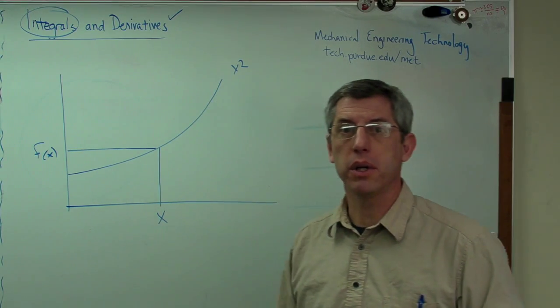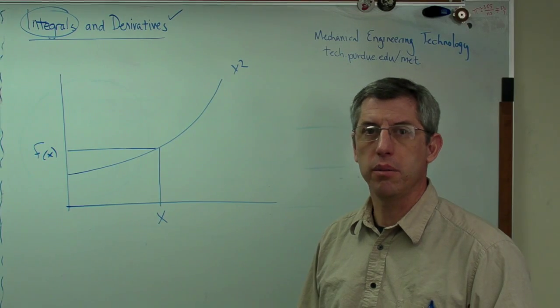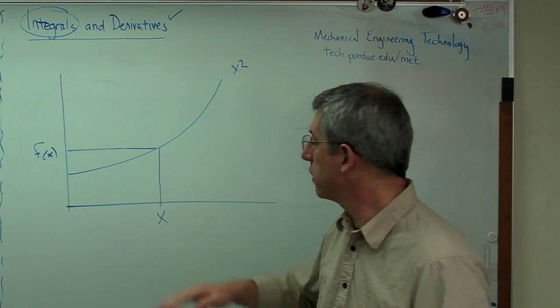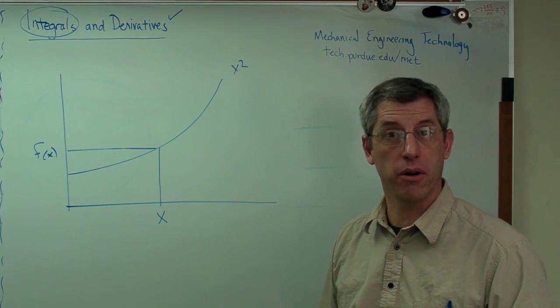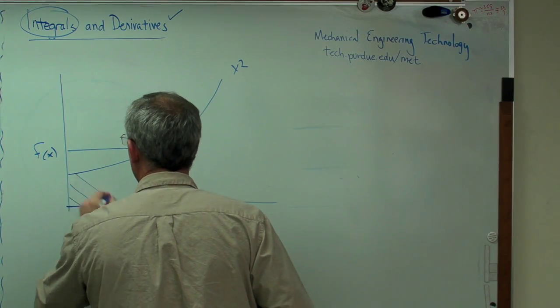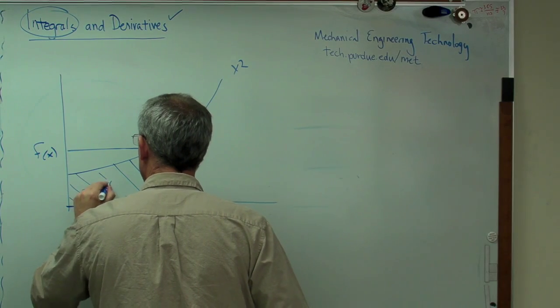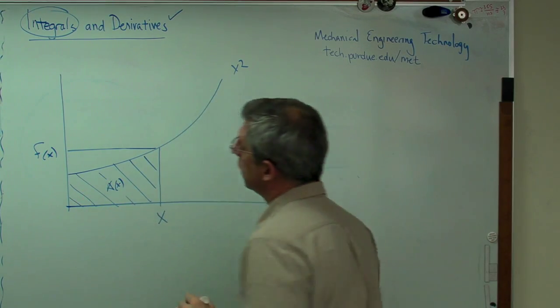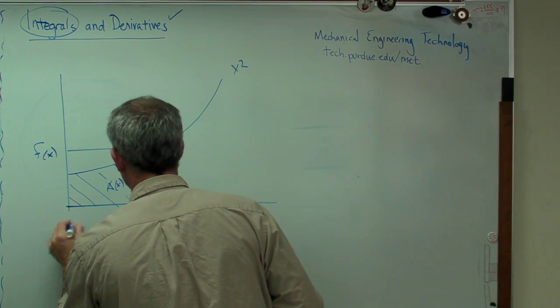When, you know, if I'm looking at how much paint to put on a wall or anything like that, there's lots and lots of good practical, physical reasons why you'd want to find area under a curve. And there's the area up to x. And we'll call this A of x. So there's x equals zero there. There's x. And I'm going to do the same thing here. That's going to be x plus delta x.